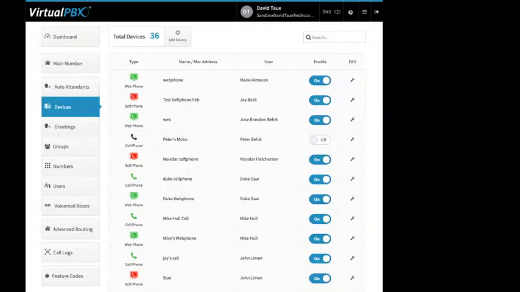Now, within the dashboard, that's it. However, you're going to want to log into the phone's web user interface, the web UI, and you need to enter in a URL in the auto provisioning section of the device. You can find that URL specifically on our guides on the support pages under auto provisioning phones.